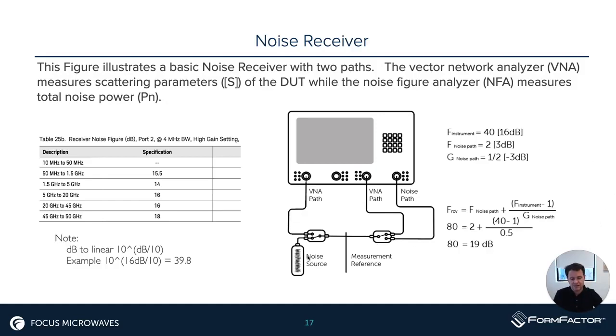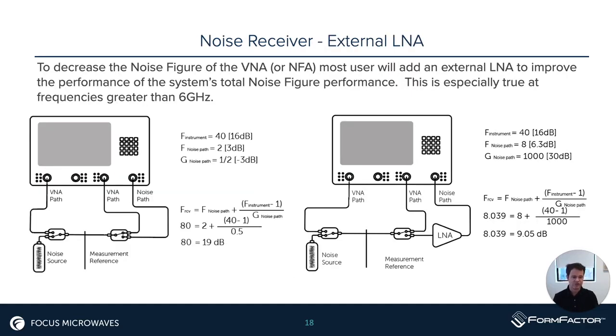So this is not as accurate or as sensitive as we'd like it to be, especially at 3 dB, and that's at low frequency. But as we increase to 50 and 110, that number drastically increases, and that becomes an issue. So how do we reduce this number? Again, we looked at the equation. The goal here is to reduce this number and increase this number. So how do we increase this number? In the noise path, we need to increase the gain of the noise path.